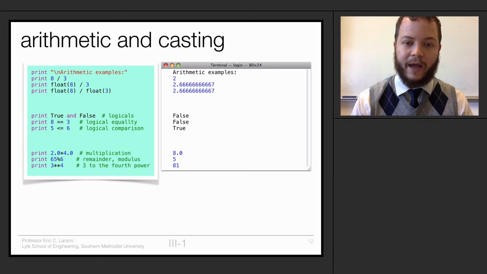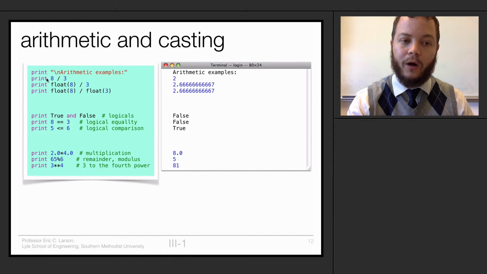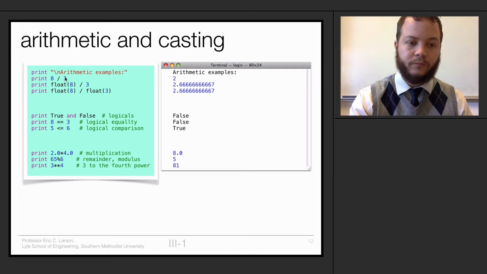So if we look at some of these outputs that we have right here, in Python 2, 8 divided by 3 would be equal to 2, because it's an integer divided by an integer. The actual float value is 2.66 if I were to cast these correctly. In Python 2, it tries to return an integer and it just floors the value of that. So it takes it down from whatever it is to an integer value. So it's 2.6, it converts it to 2. In Python 3, it will actually do all of this casting for you.